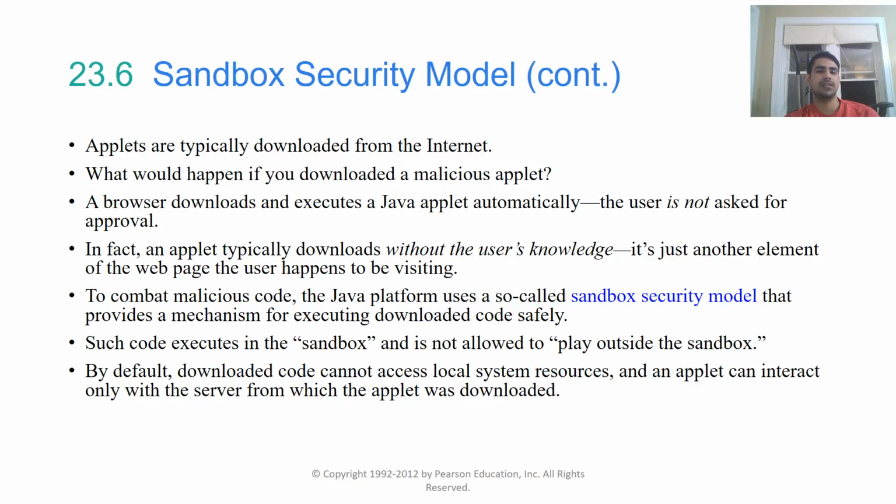In order to avoid this, the Java platform uses the so-called sandbox security model, which provides a mechanism for executing downloaded code safely. Such code executes in the sandbox and is not allowed to play outside the sandbox. By default, downloaded code cannot access local system resources. An applet can interact only with the server from which it was downloaded.